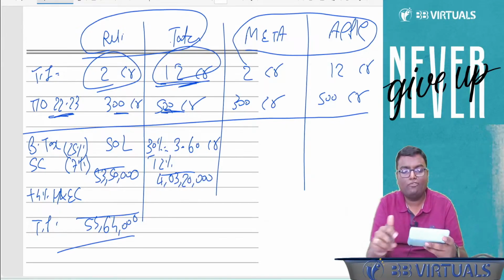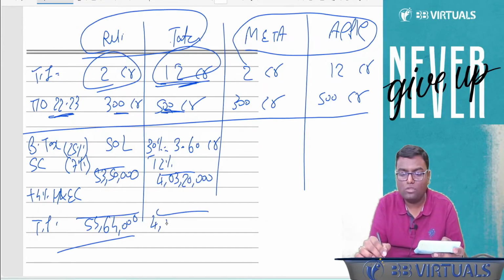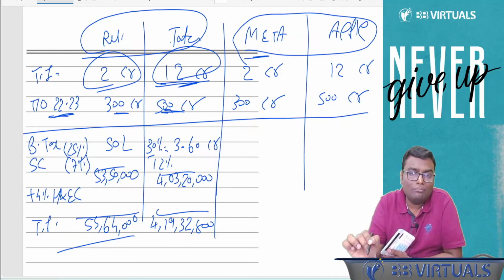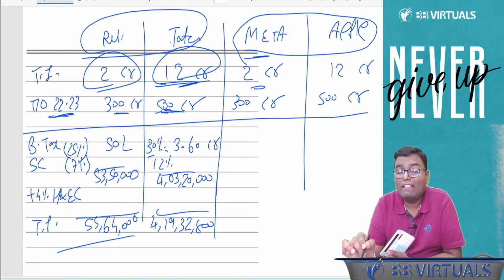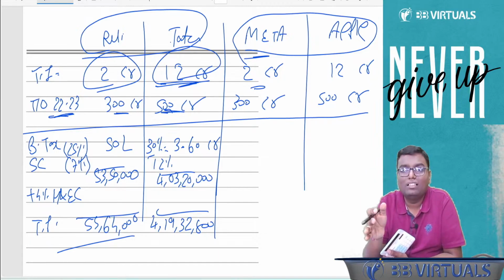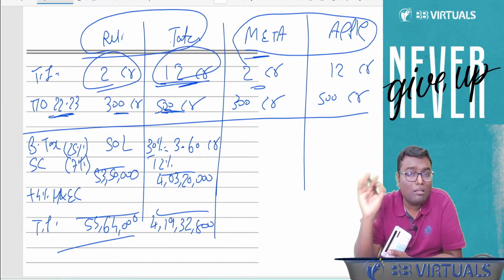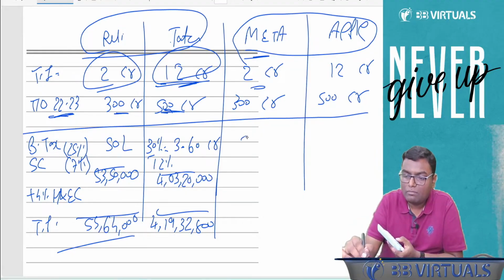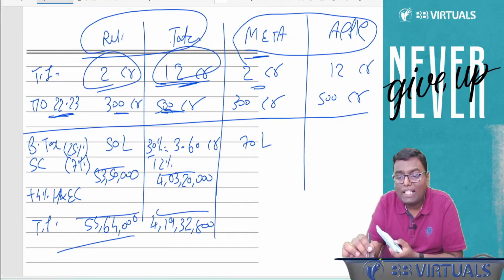And in that we will add 4% cess, which will come to 4 crore 19 lakh 32,800. Now, if this foreign company's total income is 2 crore, can I say that for a foreign company the turnover of any year is immaterial, because 35% is the compulsory tax rate? So 2 crore into 35% comes to 70 lakh. On that, how much surcharge will be applicable?